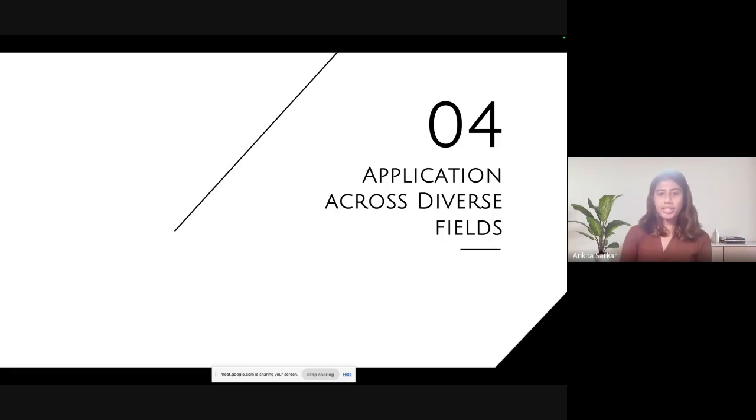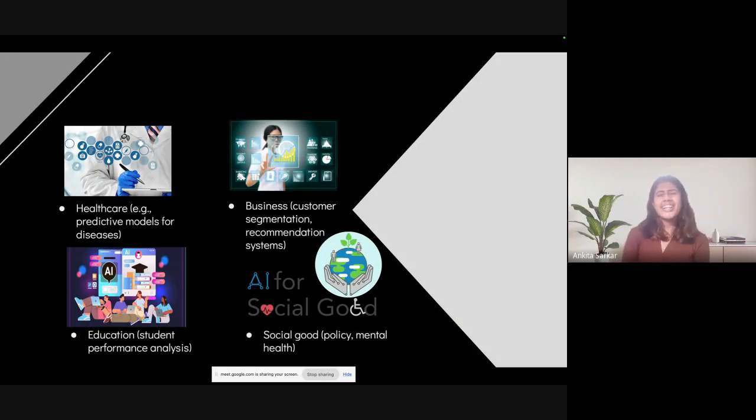Okay, next up we have the application across diverse fields. Data analytics can be applied across diverse fields, but here I have mentioned 4 because I have had first hand or second hand experience with all of them. First is healthcare. As I talked to you before this talk, I was working on a predictive model that classifies cancer cells and various kinds of brain tumor cells so that we can understand how well a treatment will work on the tumor. I work mainly in the healthcare domain. I have also worked on a project where I tried to use ultrasound image data to understand if the brain of a fetus is normal or abnormal. So in healthcare, you can have numerous predictive models that can help identify early signs of diseases.